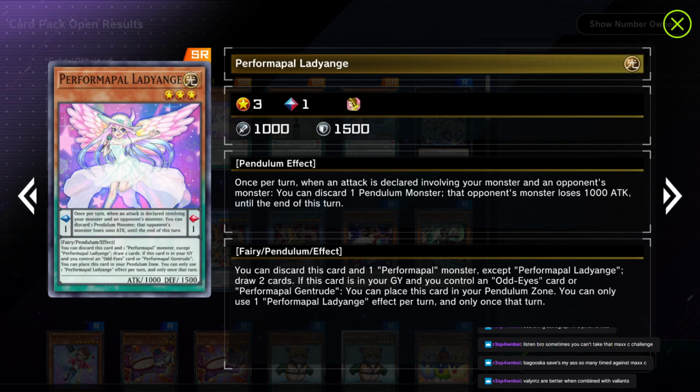Pendulum effect. Once per turn, when an attack is declared involving your monster and an opponent's monster, you can discard a pendulum monster. That opponent's monster loses 1,000 attack until the end of the turn. Its monster effect is you can discard this card and one Perform Pal monster, except this card by name, draw 2 cards. If this card is in your graveyard and you control an Odd Eyes card or Perform Pal Gentrude, you can place this card in your Pendulum Zone. You can only use one Perform Pal Lady Ange effect per turn and only once that turn.